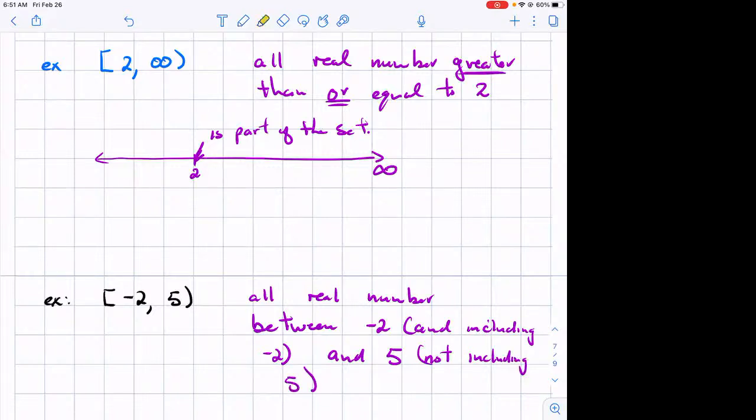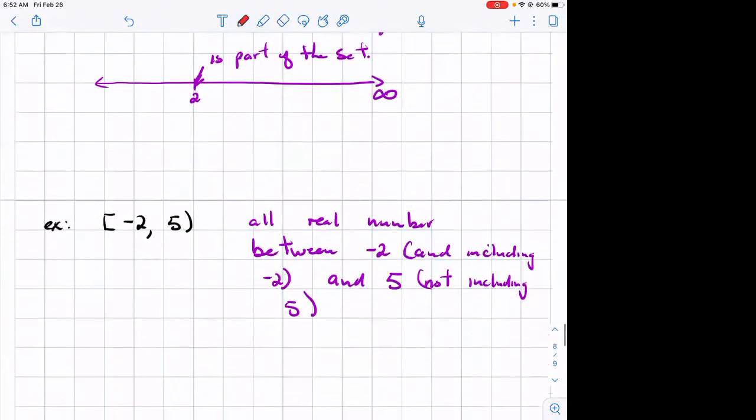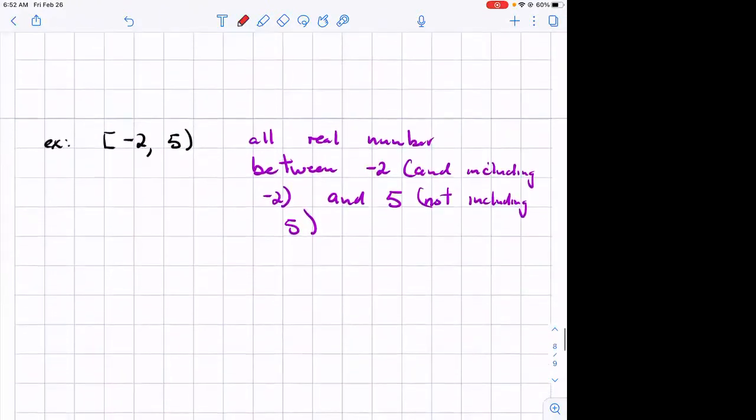The reason we say that is because if you look here, this is a parentheses. When it's parentheses, we don't include that number next to it. When it's a bracket, we include the number. So these are things you have to pay attention to. As always, as I said at the end of my videos, practice makes perfect, so please practice as many examples as you possibly can.